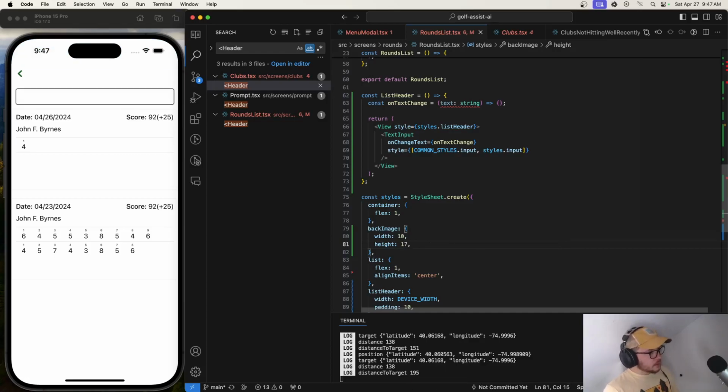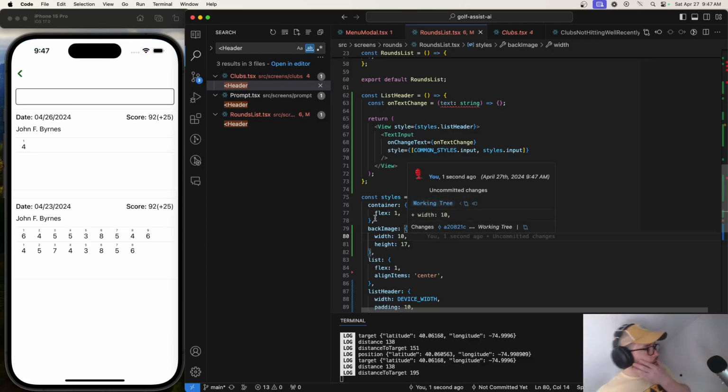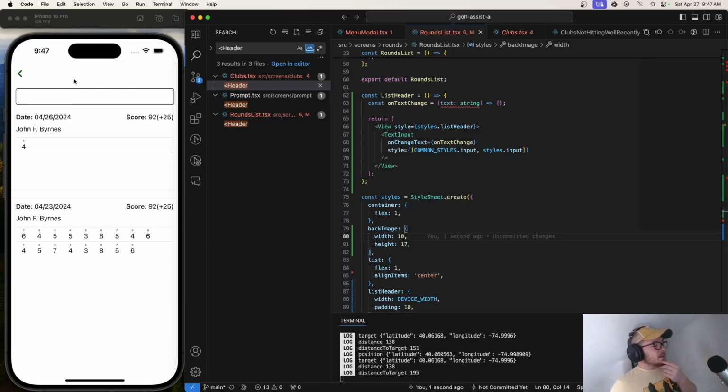Nah, it's definitely 17. But what if this is 9? Nah. Definitely 10. Okay, we'll have to figure out something else to go here. Maybe here. I mean, I think the logo can just go here. Or just the word.